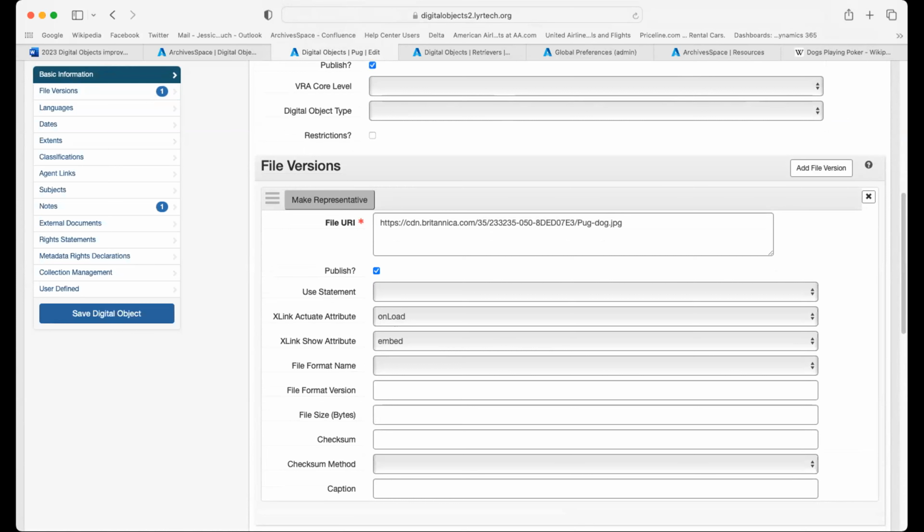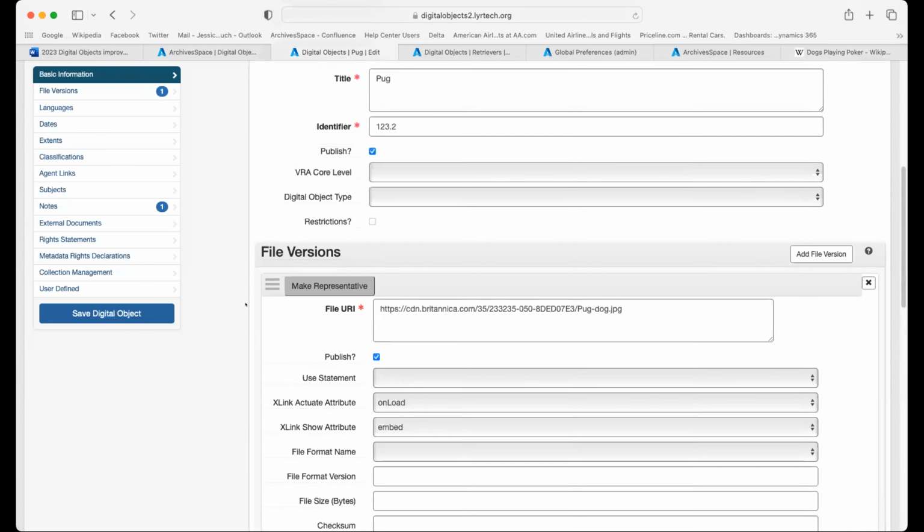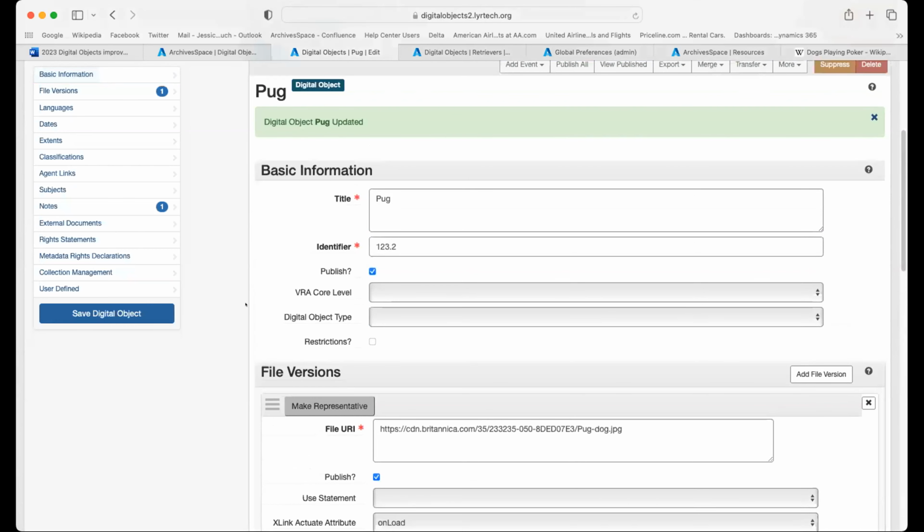Multiple URIs, is that still a complex digital object? So if you have one file with multiple file URIs, so it's the same content, it's just maybe you have a JPEG, a TIFF, a PNG, you would include all of those as file URIs within the same record. If it's different content, then you would need to create different records. I hope that clarified that. And then the other questions we can get to in the Q&A.